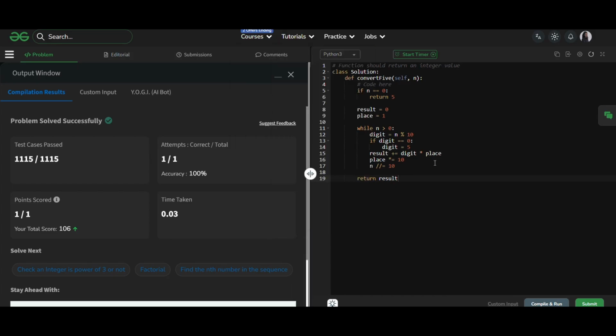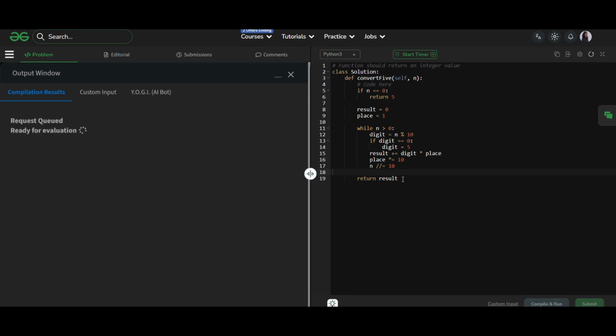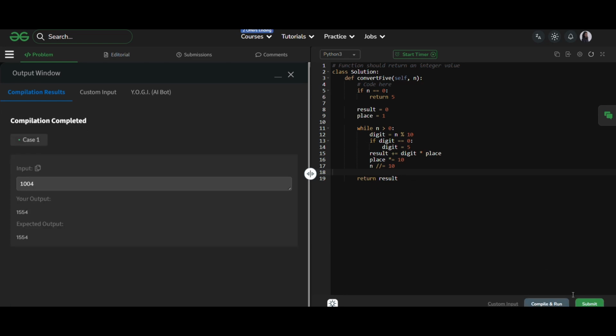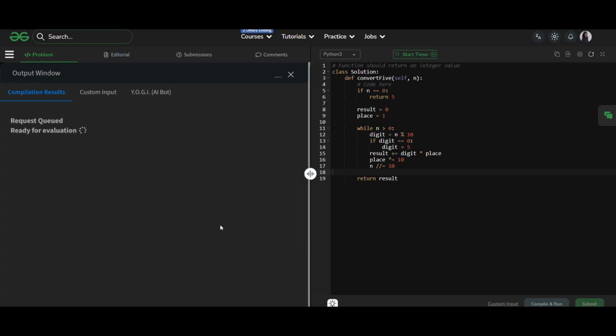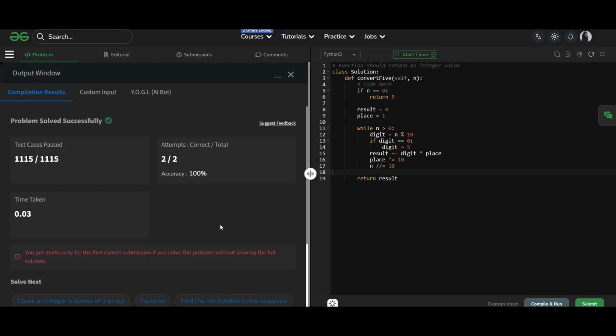And then here I have given the code for the logic that we discussed right now. If you can see, I have implemented all of the logic that I have explained. Here is the formula for result. Now if we compile and run it, it runs, as you can see, and when we submit it, we can see the time complexity is similar, but the space complexity will be different.